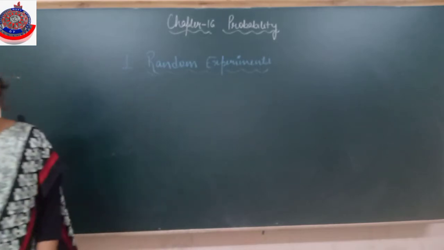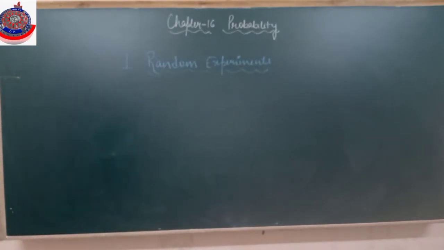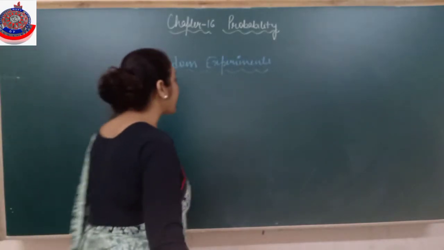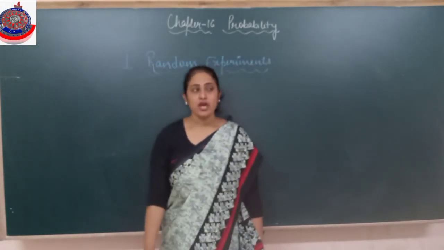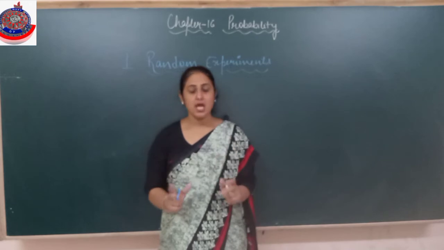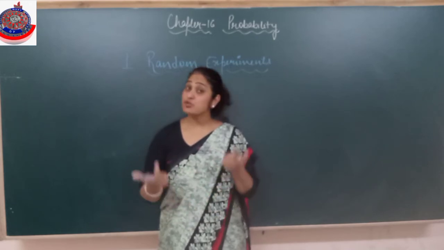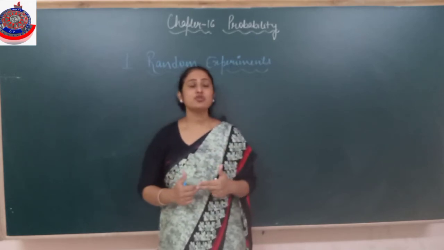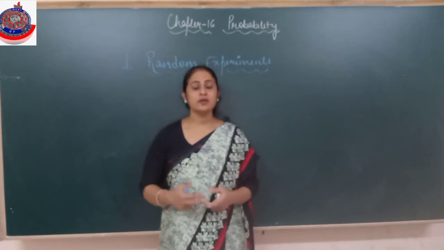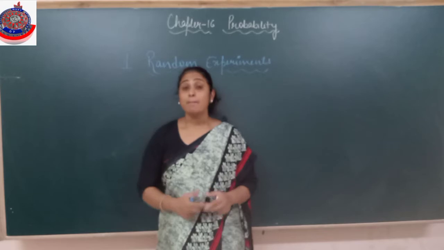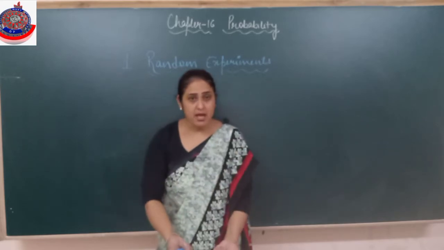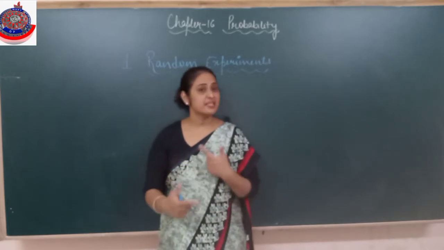अब random experiment क्या होता है? What is random experiment? Like any experiment which has fixed outcomes. मतलब उसमें क्या आने वाला है ये मुझे पहले से पता है. Like if I throw a dice, I know either 1 will come, 2 will come, 3 will come, 4 will come, 5 will come or 6 will come. But what exactly will come, I will come to know after performing that experiment.